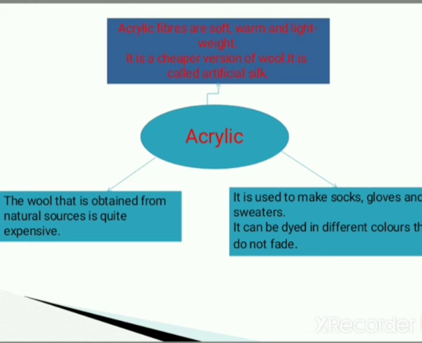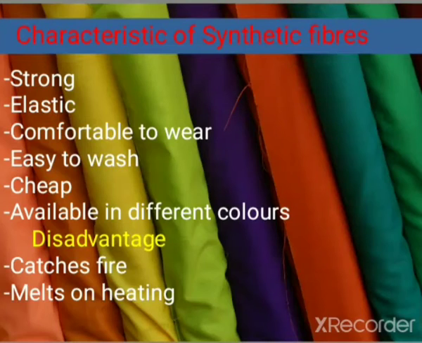Let's move on to the characteristics or properties of synthetic fibers. Synthetic fibers are strong, for example nylon, which is stronger than a steel wire. They are elastic. They are also quite comfortable to wear, and quite easy to wash. They are also cheap, for example rayon. Pure silk is very, very costly, but rayon is quite cheap. And synthetic fibers are available in different colors. So these are some of the properties of synthetic fibers.